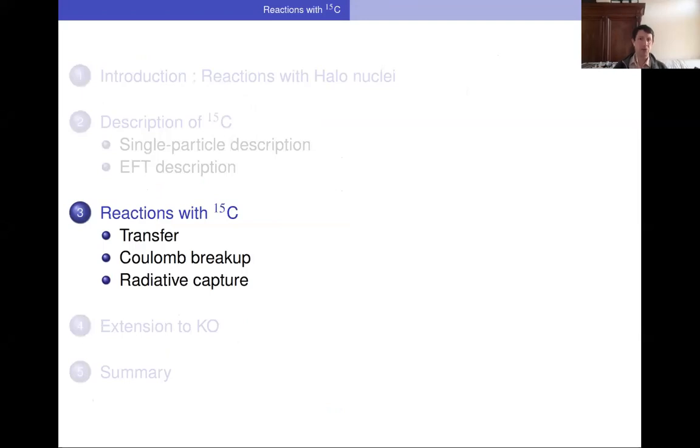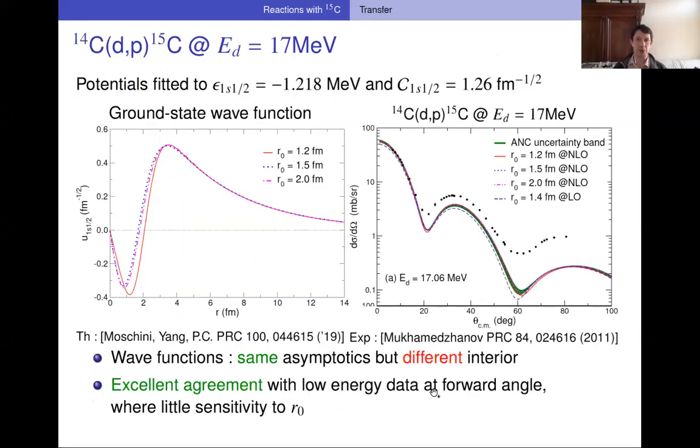So the first one, of course, is transfer. Here are the wave functions we consider. Jin Cheng put them back in his transfer calculations, and he got these transfer cross sections as a function of the scattering angle. And what you see is that at forward angles, where the ANC was extracted, we have excellent agreement with the data. We also see that all the wave functions provide exactly the same value. You start to see small differences at larger angles. That's an indication that you start to probe the internal part of the wave function.